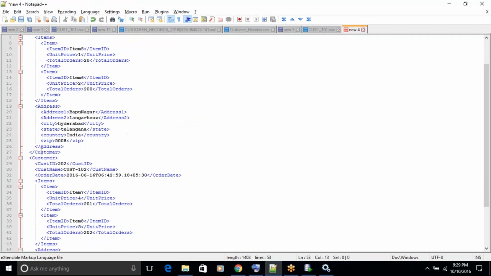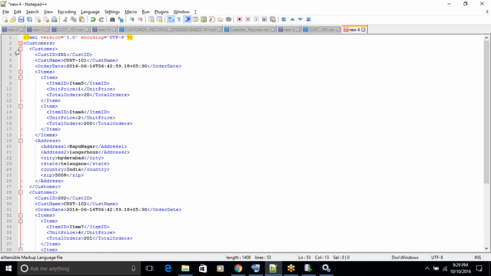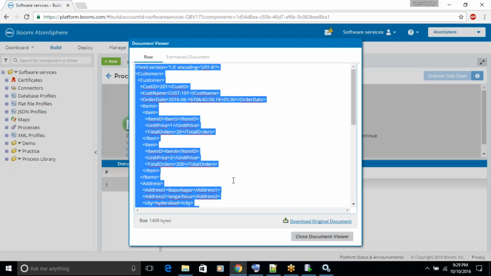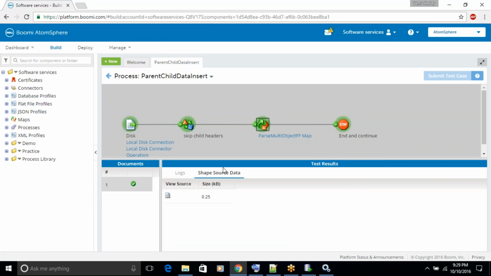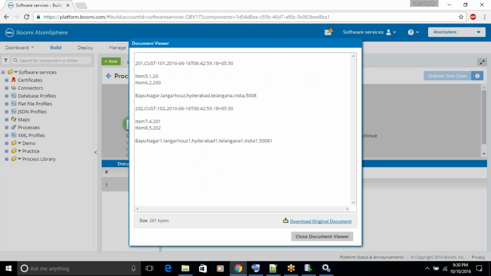This time it was proper. Let's see what it has replaced here. Verify what input data it actually passed. So no column headers even for the child.